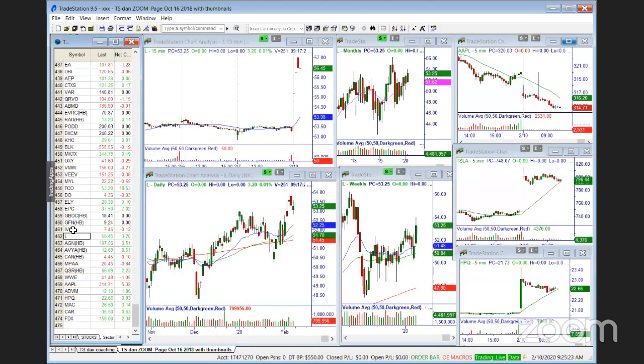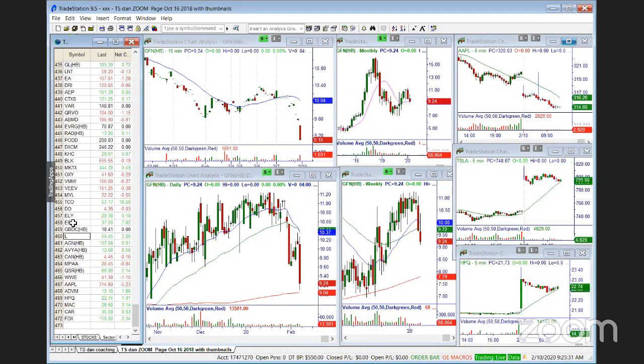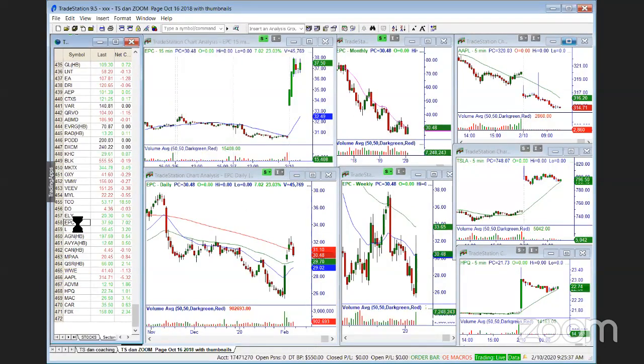Lima, big gap, but the gap's too big. This is a big mess. GFN, big mess, light volume. These were earnings stocks. I don't like all the tails, overlapping bars. 37.50. Now this was a bullish watch on like one or two more day pullback, but the gap's messing us up now. Nice little retest on the monthly with the new low, a plus. That's what we call a W pattern, new low plus. That's what that is.